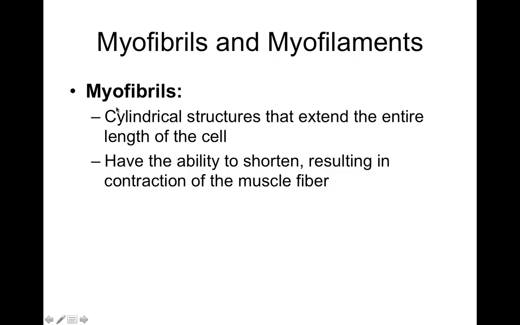And these myofibrils have the ability to shorten. And as they shorten, they produce tension because they're pulling on the cell itself, right? So these things that you find inside the muscle cell, let's say my arms are the myofibril. When the muscle contracts, the myofibrils can shorten, but because they're attached to either end of the cell, it makes the entire cell shorten with it.